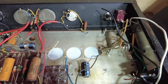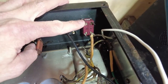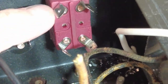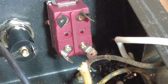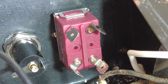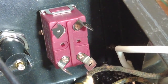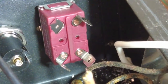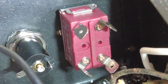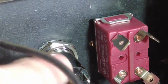Right, we've made some progress with this amp, quite a bit of progress. The power switch that we originally had in has gone. One of the terminals was snapped on it. I didn't actually notice that till I came to wire up the transformer to it. And although I could have soldered onto it, I'm not into lying things across, so I've binned it because it's just not safe enough. Added a pilot light there.